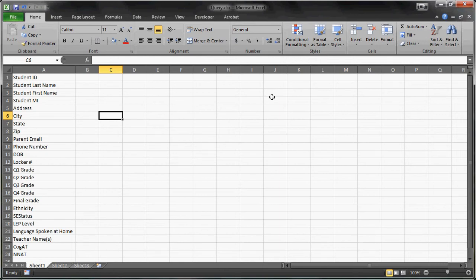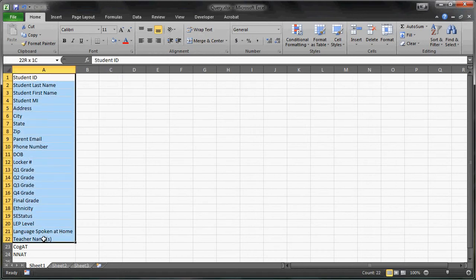All right, so one of the things that we think about when we're building these tools is what information we actually need. Just because you can pull information doesn't necessarily mean that it's useful to building some of these student information tools. Over here on the left, I've got a list of stuff that we could pull out of our student database or student information system. But what we do before we build these tools is we think, what information do we really need, and what are we seeking in the end?